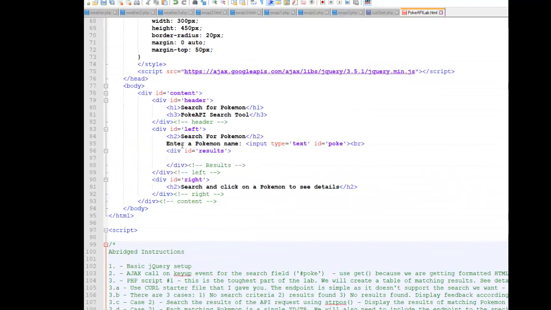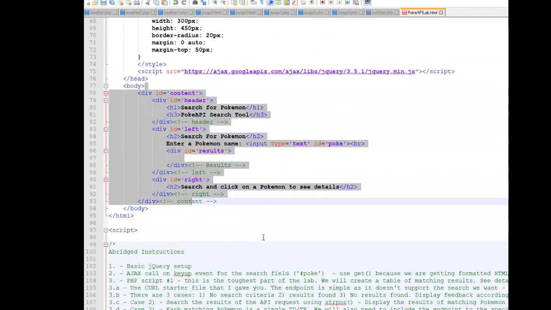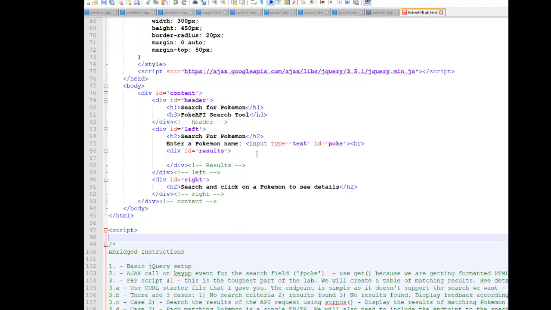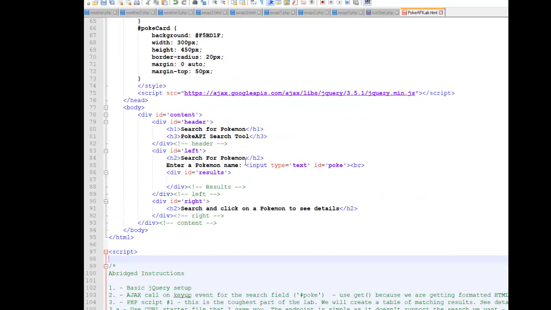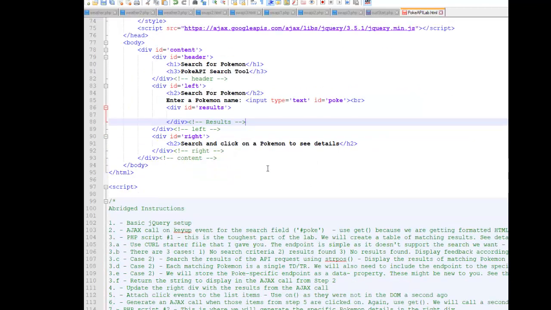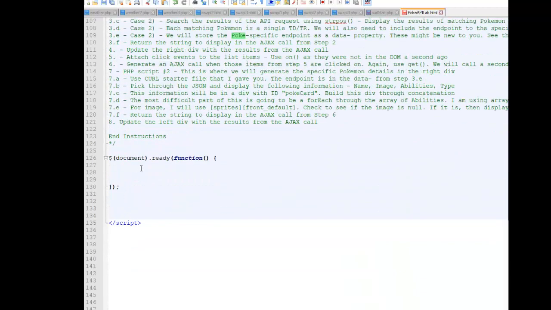All right, so your form's pretty simple. Where the heck is that thing? Poke. Oh, there it is. Sorry. I hope it's not one of those days, because it's going to be long enough. So it's that thing, right? There's no buttons, there's no forms, there's just a single input of type text with an ID of Poke.